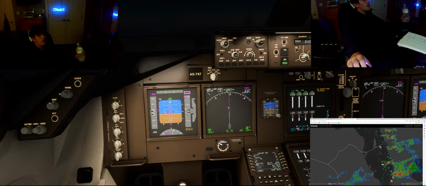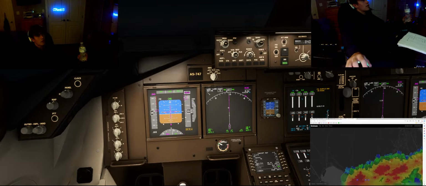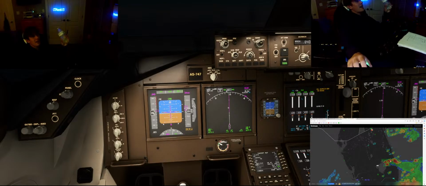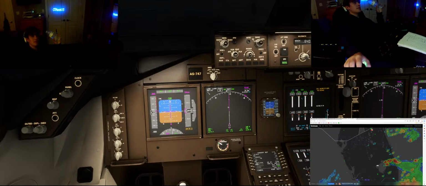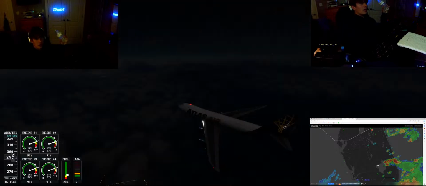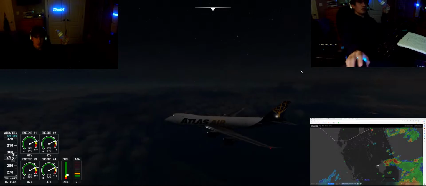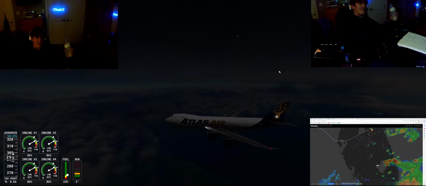Delta 2925, are you able to turn left 20 degrees? Yeah, we'll do left 20 degrees for 2925. This is interesting. Watching this guy on the radar here, 2925, he is going right through the storm as we speak. I mean, currently probably in the middle of an EDM concert. Delta 2925, are you able to go direct to Coastal? Look at that. Stand by, 2925. That's what he's flying through, dude. That's gotta be nuts.